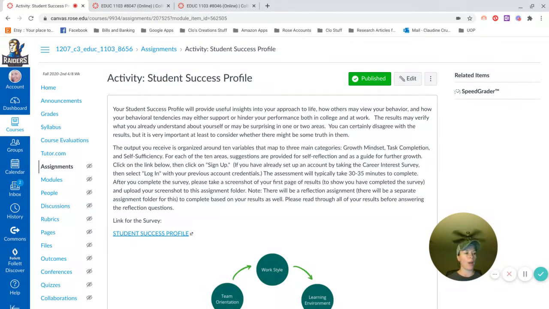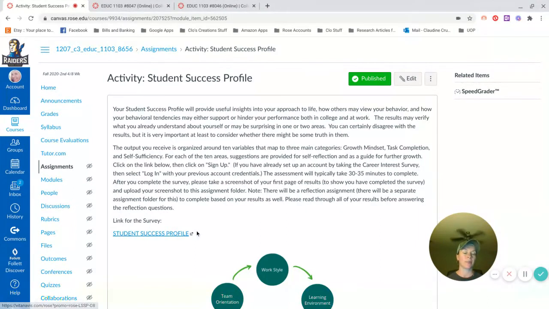So just go at it with a very positive attitude. Some people get kind of nervous whenever they have to take an assessment and read information about themselves, because they maybe don't agree with it, or maybe it's something they don't actually want to see about themselves. So sometimes it's kind of sensitive, but it's giving you a chance to take one of these assessments that's going to delve into your personality, things about yourself, and the ways that you answer these questions. And then you're going to have a reflection exercise to do based off of this Student Success Profile after you take it.